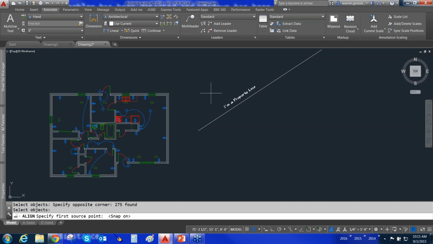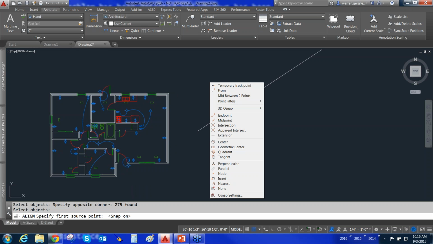But here's another little tip for you, if you use your keyboard quite a bit. The fastest way that I've told people to work with AutoCAD is to have one hand on the keyboard, one hand on the mouse. Left hand on the keyboard, right hand on the mouse, or vice versa if you're left-hand mouse. But if you do a shift right click, you bring up your temporary OSNAP overrides. Now, a lot of people already know this one, but did you know that if you type in the appropriate letter, you can activate those pretty quickly and easily?